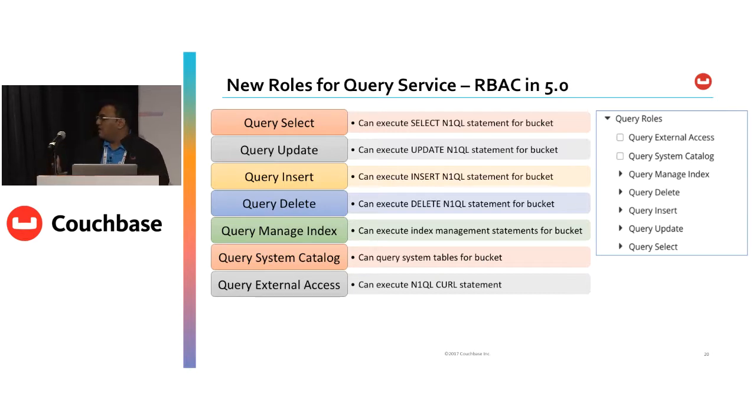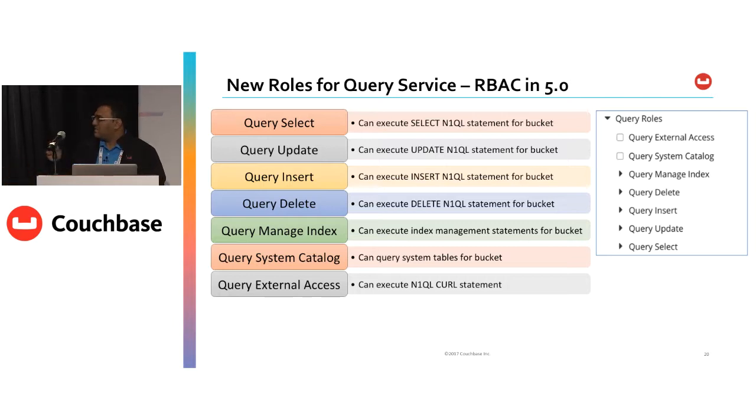So we wanted to keep the query roles very similar to the RDBMS world. In the RDBMS world, if you're familiar with something like GRANT SELECT ON table T1 TO user U1, the select there is a privilege, and we wanted to be very close to that system in terms of syntax as well. So you would see that the roles we added are natural in that aspect. We added query select, query update, query insert, and so on.